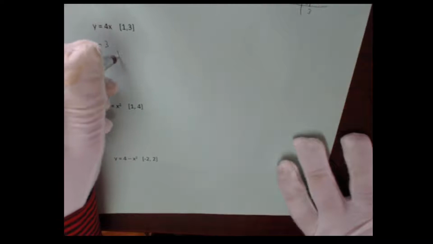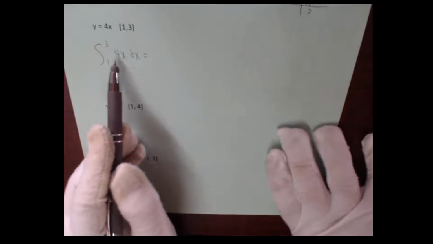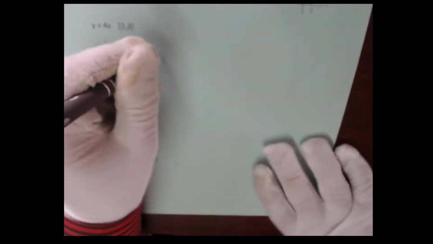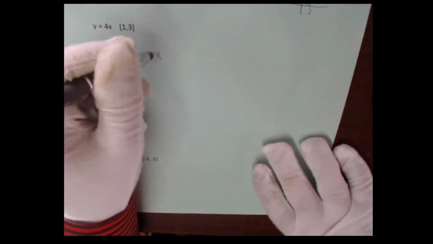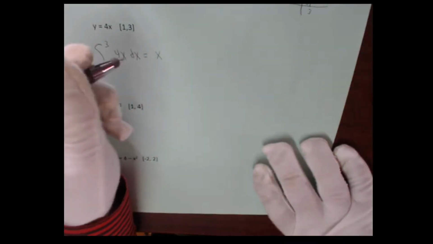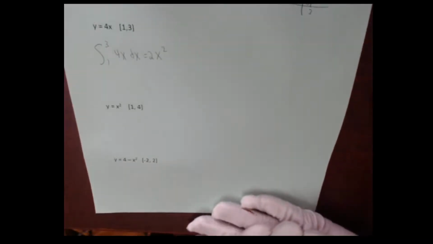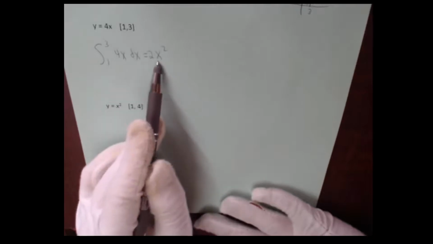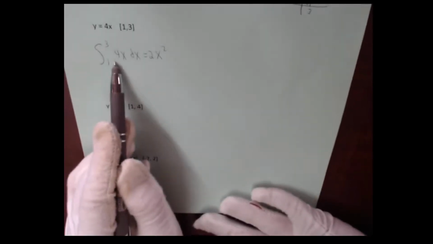We want to find the area of 4x and the x-axis from 1 to 3. That means we're doing 1 to 3 of 4x dx. That's the integral from 1 to 3, our two x values, of the function 4x. All right, let's not make a mistake this time. This is going to be 2x squared. And so sometimes you just have to look at it a little bit and see if you can find the antiderivative. Remember, what's nice about this is you can always take the derivative and check your answer. So take the derivative of 2x squared and you get 4x.